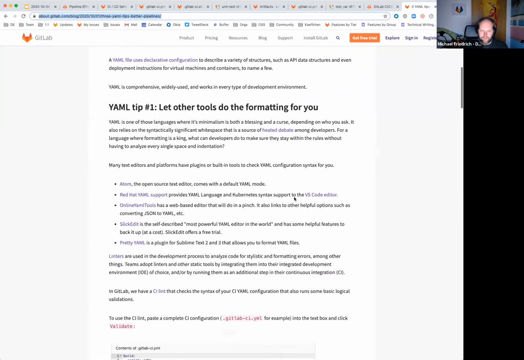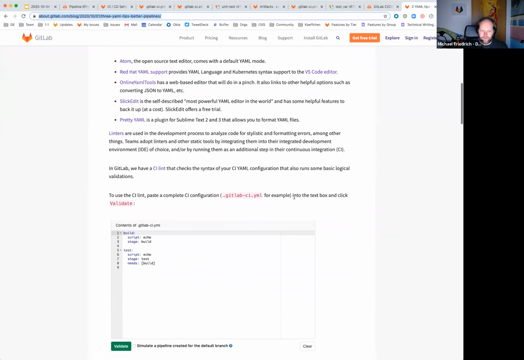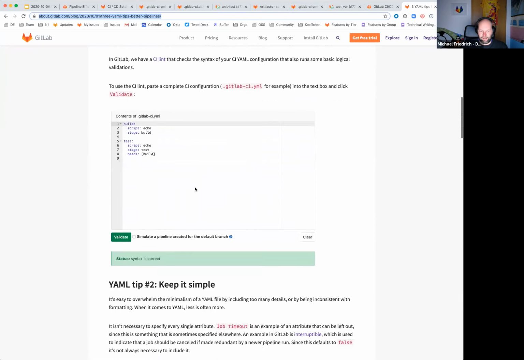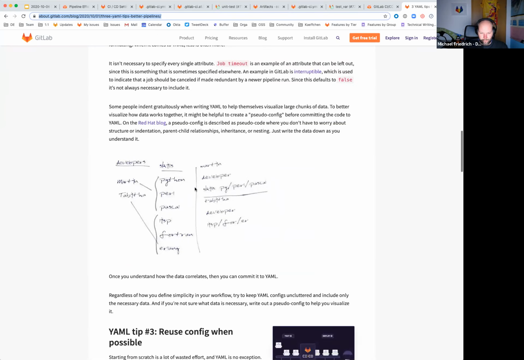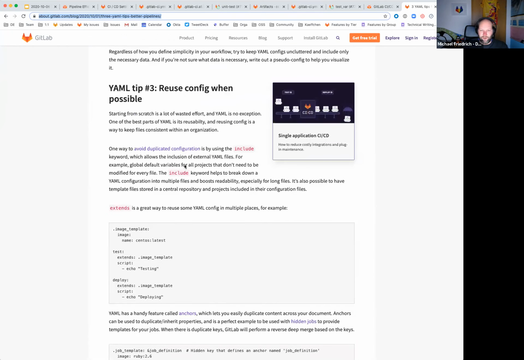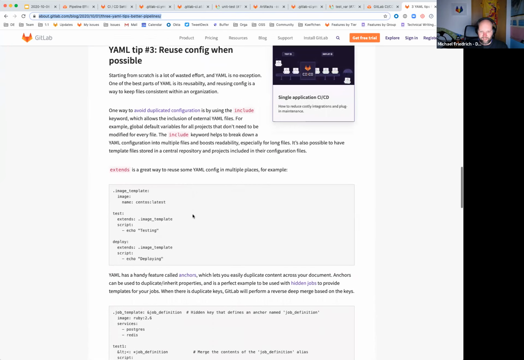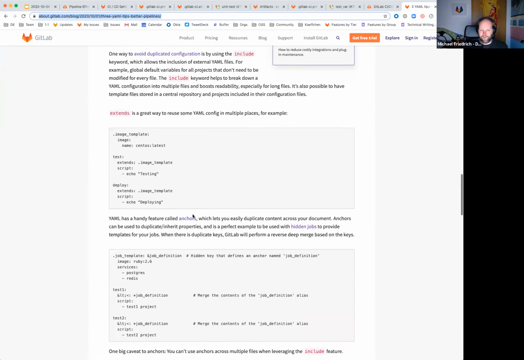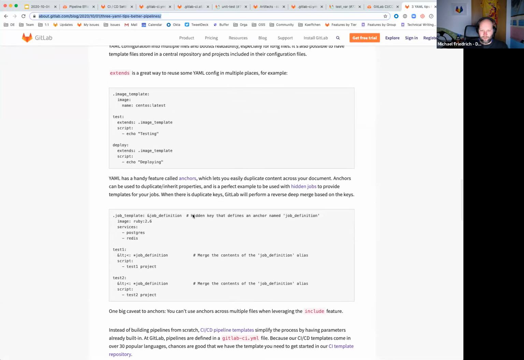I collaborated with Chrissy and we collected some additional ideas on how to benefit from writing YAML and linting, keeping it simple. And this goes a little further than using templates, with extends and anchors. So it's a little advanced, but it's worth a try and worth a look.